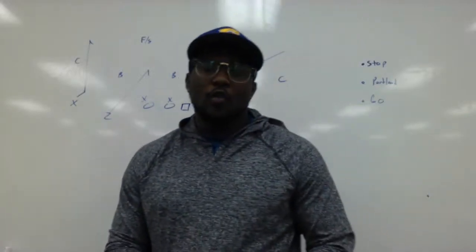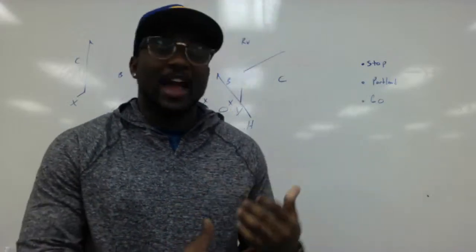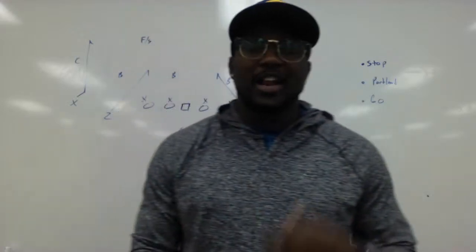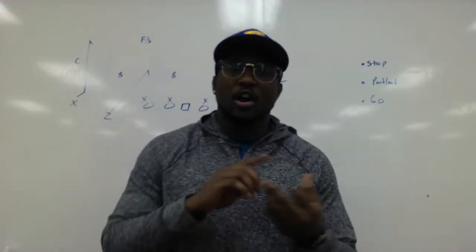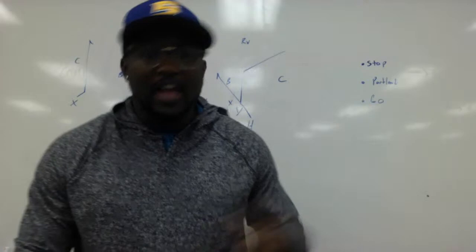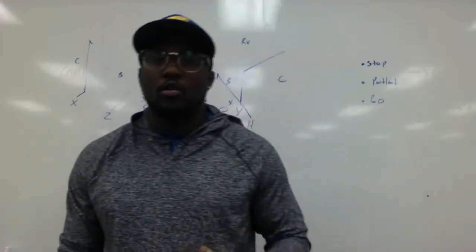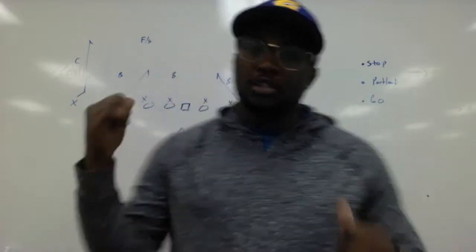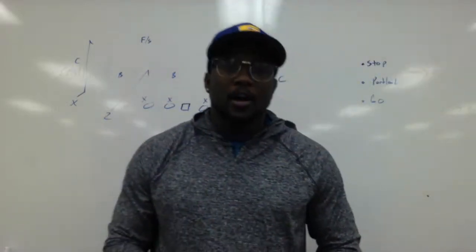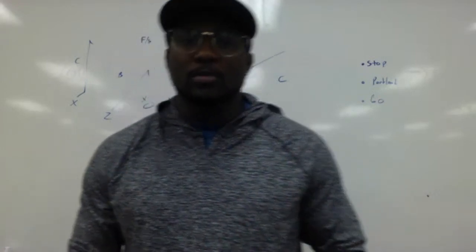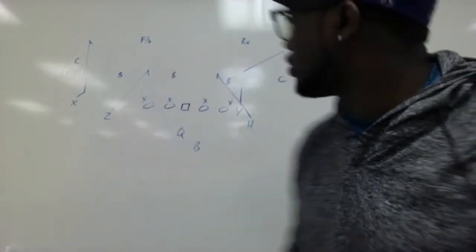Today, I'll be going over three passing concepts that I like out of the wing T formation, that are actually in my offense. I call them Stop, Portland, and Go. Stop is basically your curls with your snag concepts, what you see behind the board right here, just an alternative version out of the wing T. Portland is your double post concepts, and Go is your all go. So for starters, I'm going to start off with the Stop.